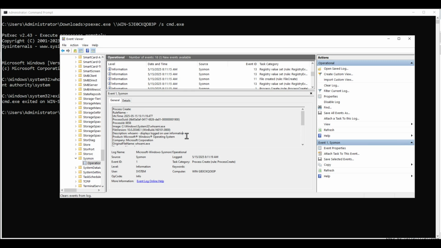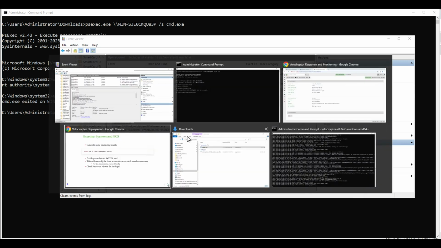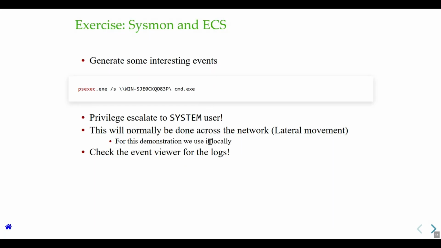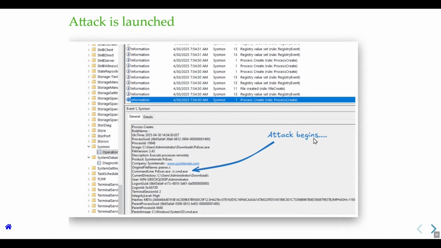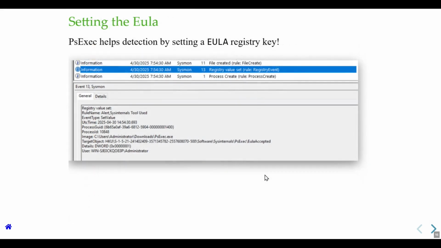The attack is basically, let's revise it in the slides. Okay, so when we start off, the first step is we see an execution here where we are running a command, process create. Normally when we want to do PsExec across the network, this part will be done on the attacker's machine, because the attacker starts the PsExec process. Then the next thing that we do is the registry value is set, again on the attacker's machine.